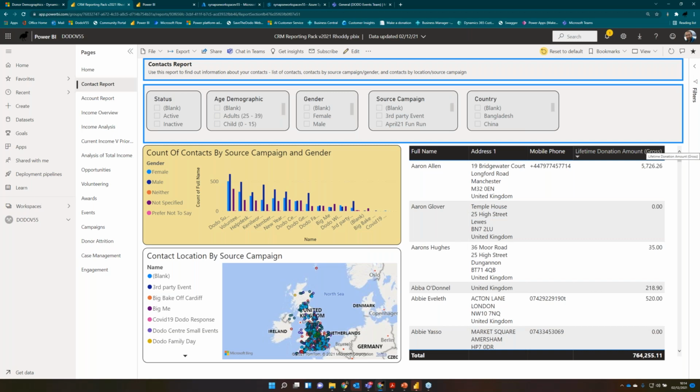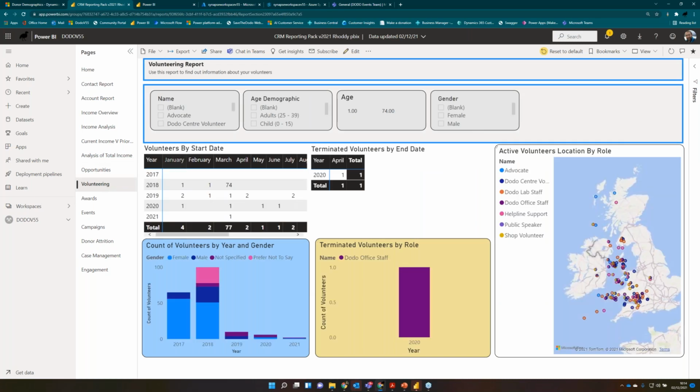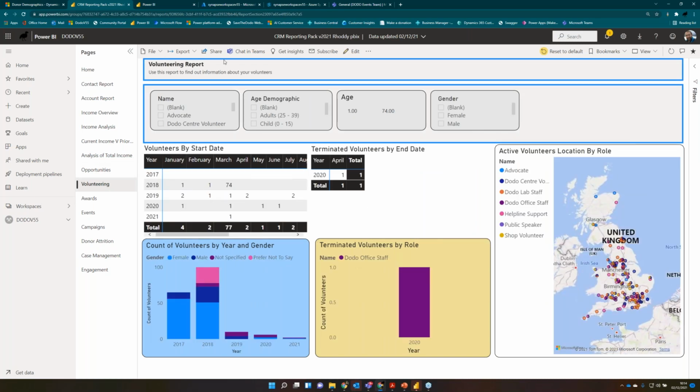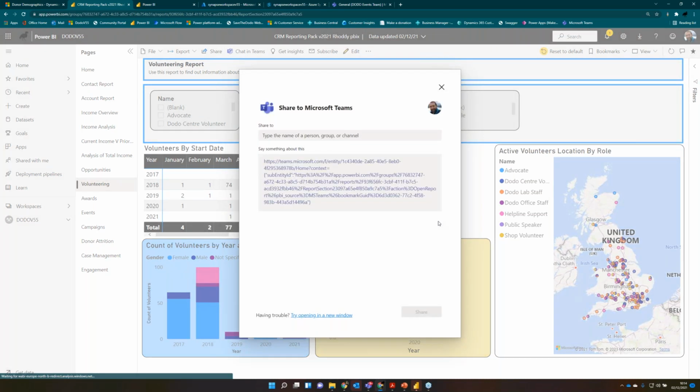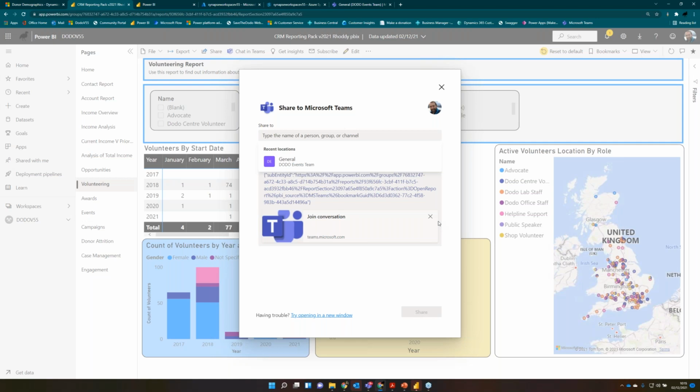And again, as we're looking at this, you'll notice, as I was in Teams before, I've got Teams within here. What I mean by that is if I'm on my volunteering dashboard and I suddenly notice a big drop off in volunteers for this particular year, there's nothing to stop me having a chat about this report in context of where I am. I could add it to a channel, I could add it to a chat, and I could actually have a conversation with somebody about these reporting numbers where the report is in the conversation. So it's not just like, I've got some data over here, what do I do with it?